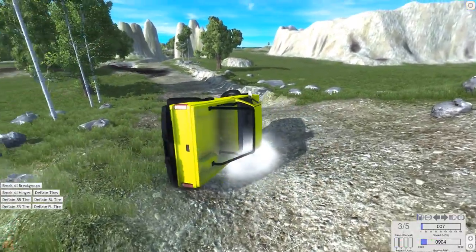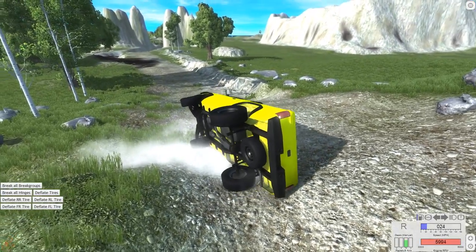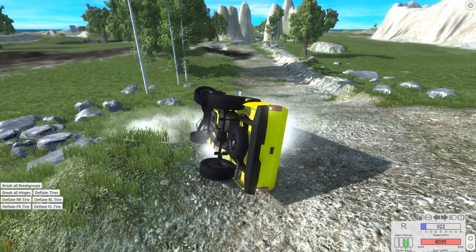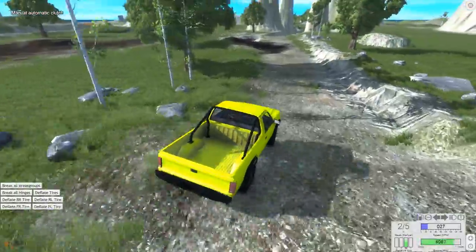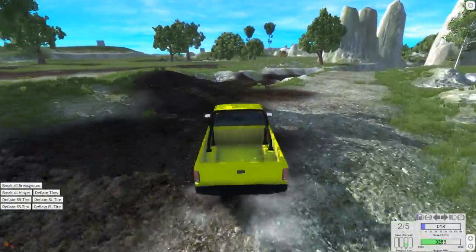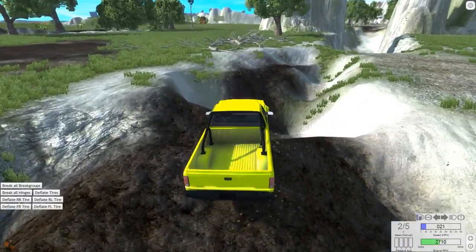Oh no. Dang, I was doing good too. See, I was getting too confident, man. I'm like, 30 miles per hour is slow, right? And then I flip over. I was just getting cocky, like, yeah, I got this. And then, whoops. And we're going through the hard area here just because.